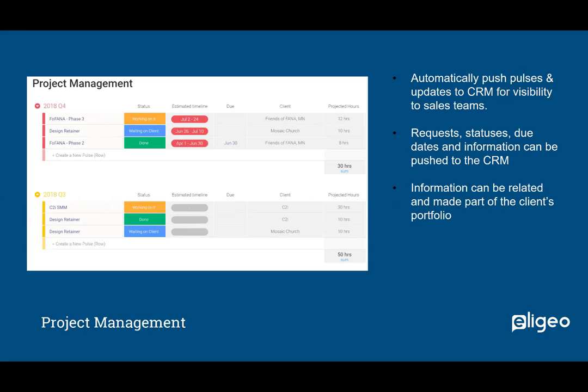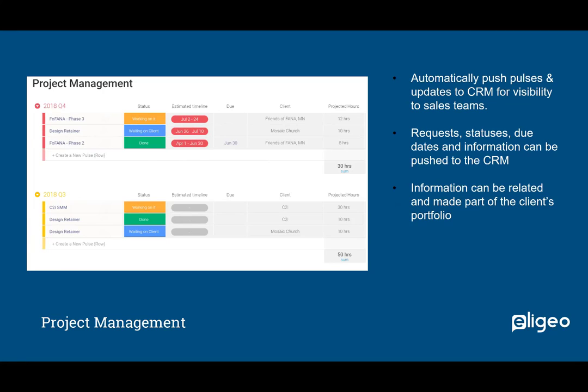An example of that would be that the pulses, as they're updated, as statuses are changing, as we make comments, that data is automatically pushed inside of Sugar CRM. And because it's pushed inside of Sugar CRM, we can actually run reports. So we can have reports automatically emailed out from the CRM directly to the salespeople to give them a constant update of where things are at. It can be a report that happens on a daily basis, on a weekly basis, but they can get visibility of where the project stands and if there's been any delays or any concerns that they might want to follow up with a client on. And that's where the requests, statuses, due dates, and all that information can be pushed into the CRM.